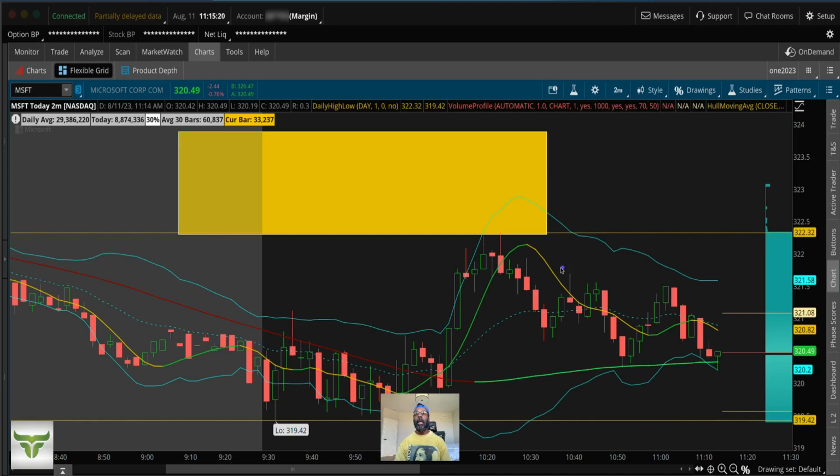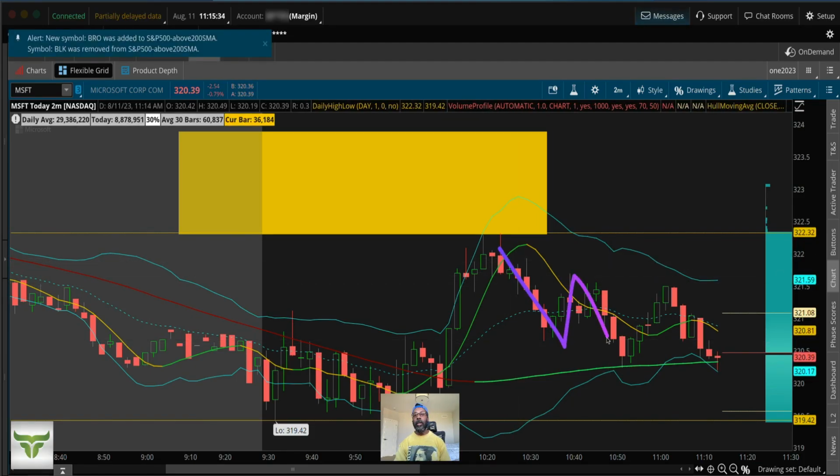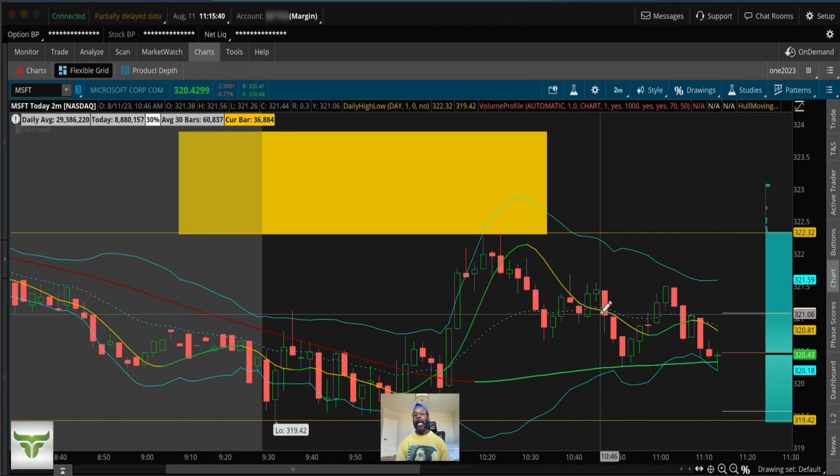What if I'd taken the trade on the downside? Still really choppy. I don't like it. That would have been a tough trade to sit in because of the configuration, because of what's going on. You can clearly see it right here. It's just down, bounce, down, bounce, down. I mean, I would have taken it had I focused more on Microsoft.